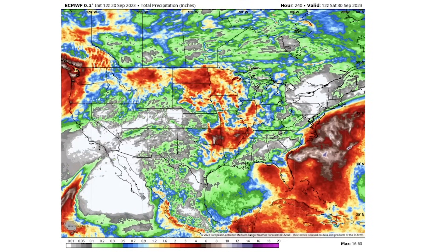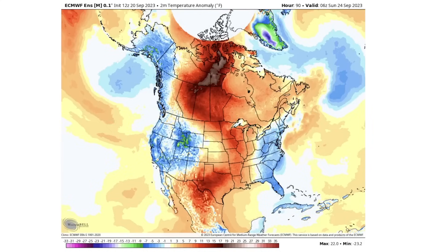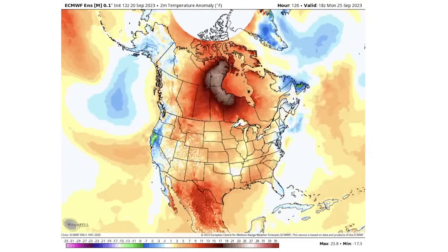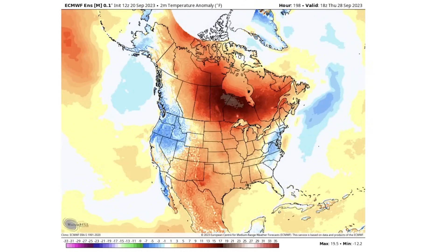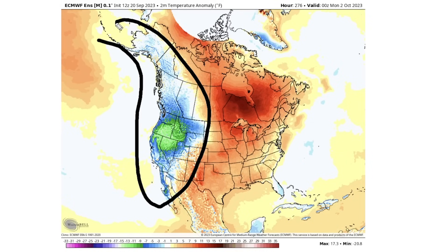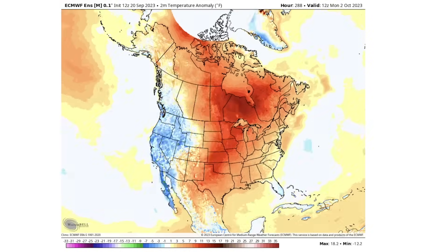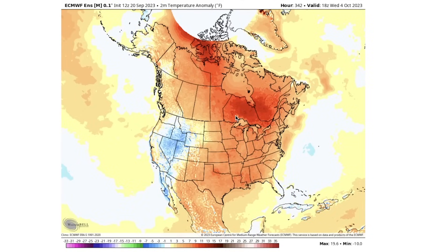Overall, the temperature pattern will show cooler temperatures along the eastern seaboard through the week. However, as we reach into the weekend and beyond, we begin to see a strongly negative PNA — Pacific North American Oscillation — pattern taking over. This encourages warmth to surge northward into Canada on the eastern end, which is classic behavior and would spell an end to the cooler pattern. We may be looking at a warmer pattern to start and close out both late September and October, though we'll be watching this closely.